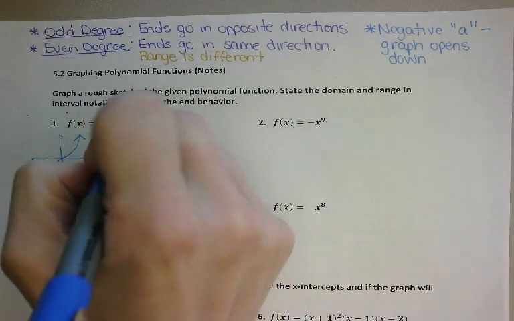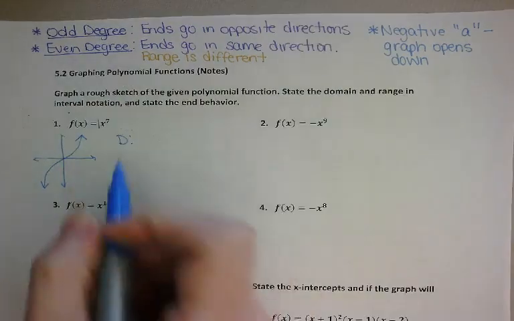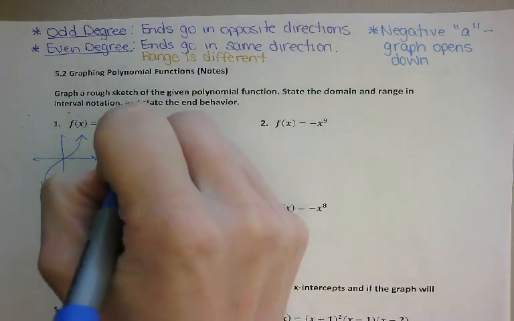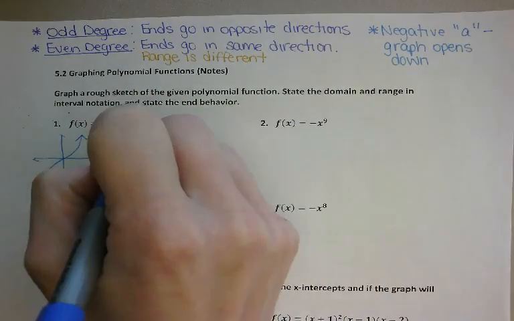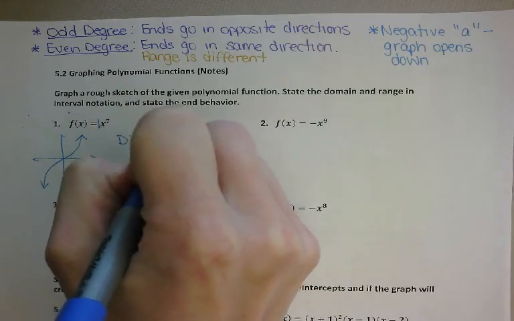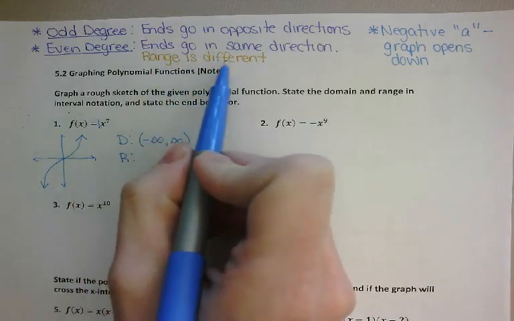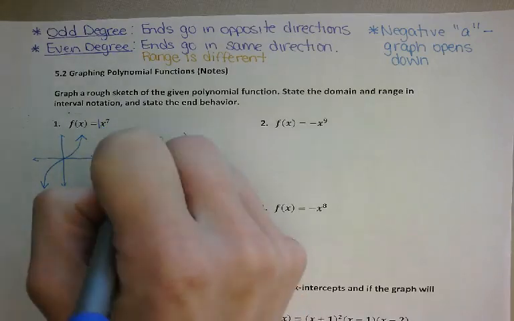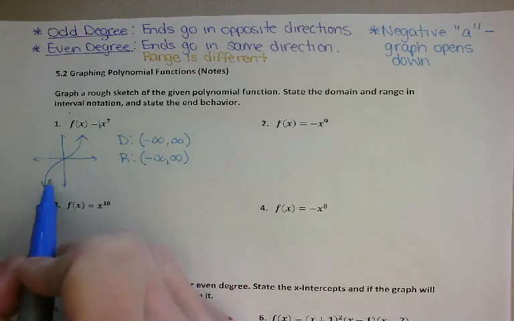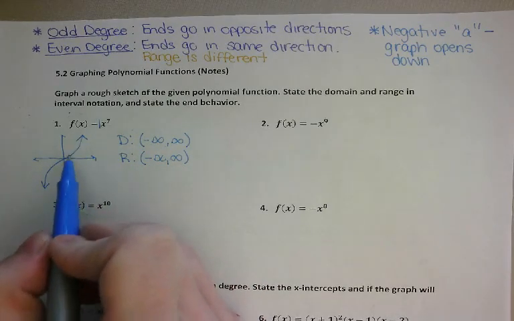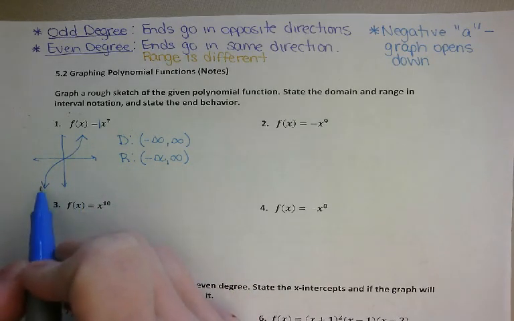Okay. So now I want to state my domain. So my domain using interval notation. Okay. Remember from yesterday's lesson that the domain for every polynomial, whatever the degree is, the domain is always -infinity to +infinity. The range is only different if it is an even degree. Ours is not even, so the range is also -infinity to +infinity. Remember, domain is saying, what's your graph doing left and right? Well, it's going right forever and it's going left forever. Range is the y values. It's going up forever and it's going down forever.